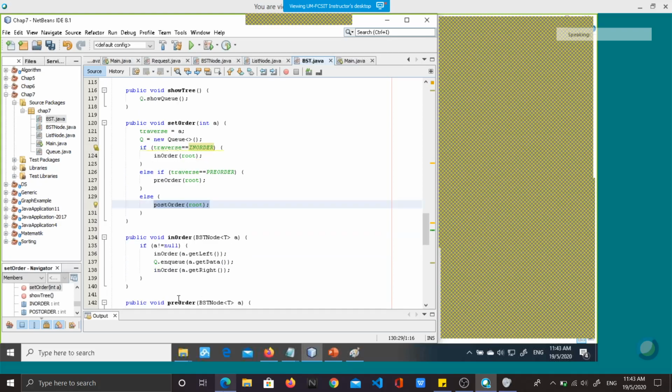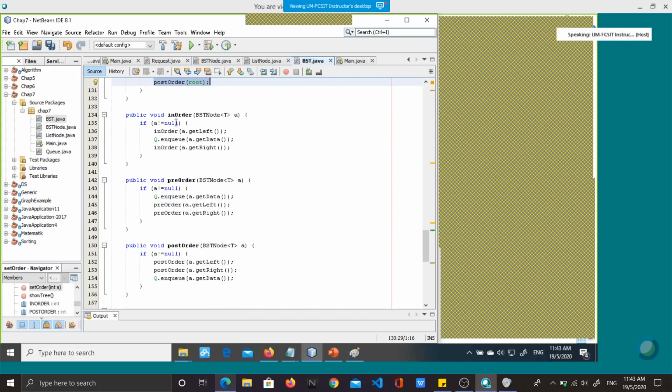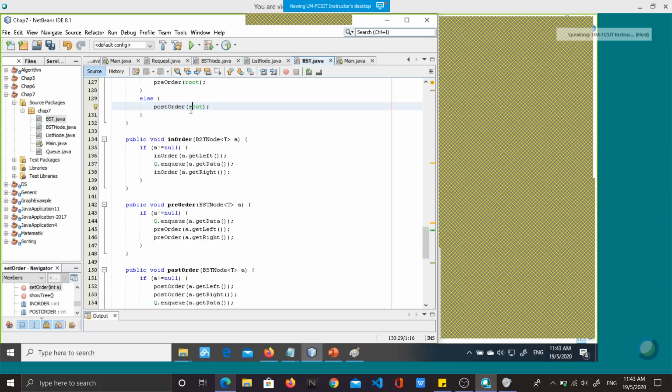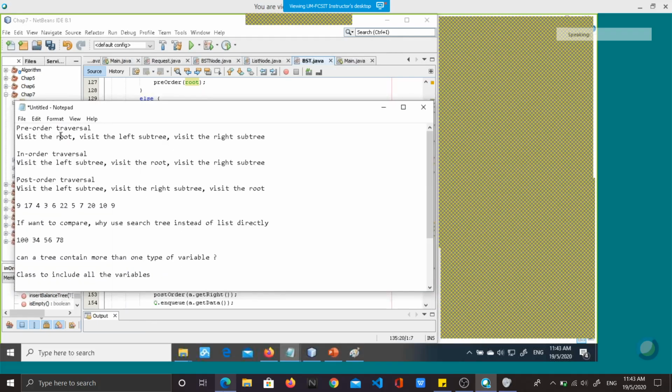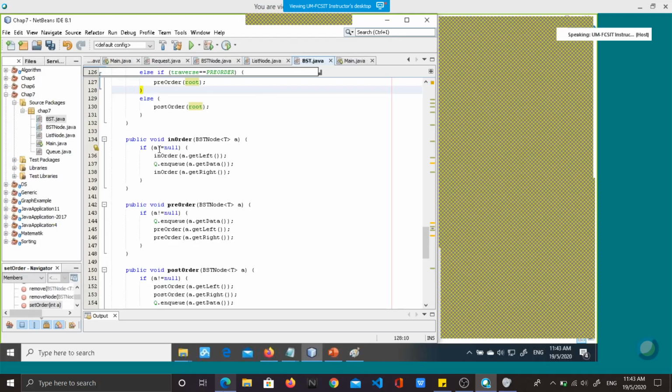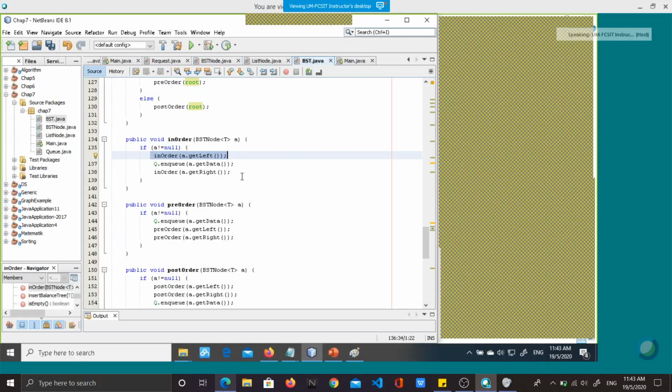So how to write in-order, pre-order, and post-order? Everything is simple. We just follow the algorithm. We send in the root element. If the root element is not equal to null, we follow the algorithm. Pre-order is go to root, go to left, go to right: queue the data, go left, go right. Easy. In-order is left, print the data, right.